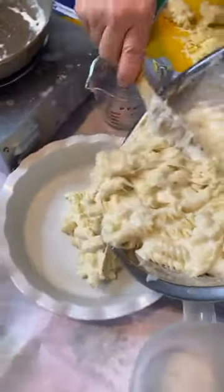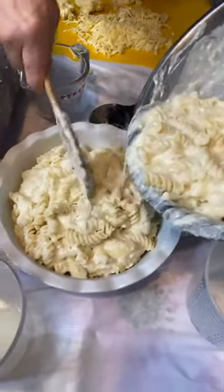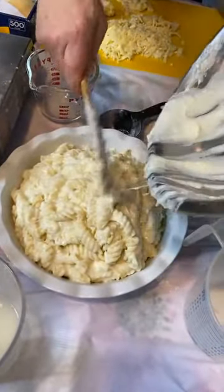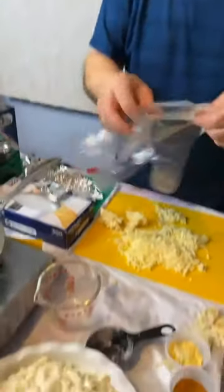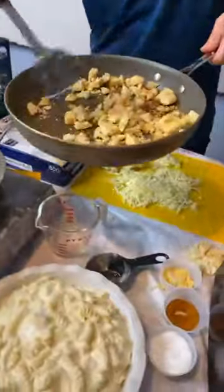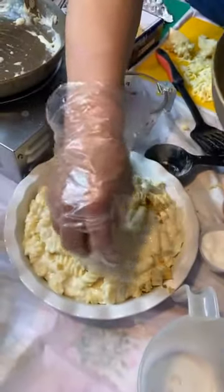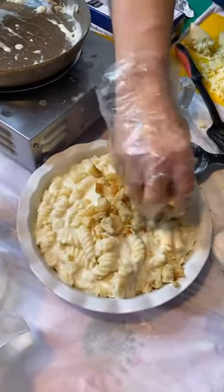This with some sloppy joes on a roll, just absolutely perfect. Yeah, this will work. You want to make sure it doesn't overflow, but that is absolutely perfect. Now we will put those crumbs right on top. Okay, and then slowly, these are cooled now, so we can just go like this. You could always spread a little bit of butter on the pan if you like.